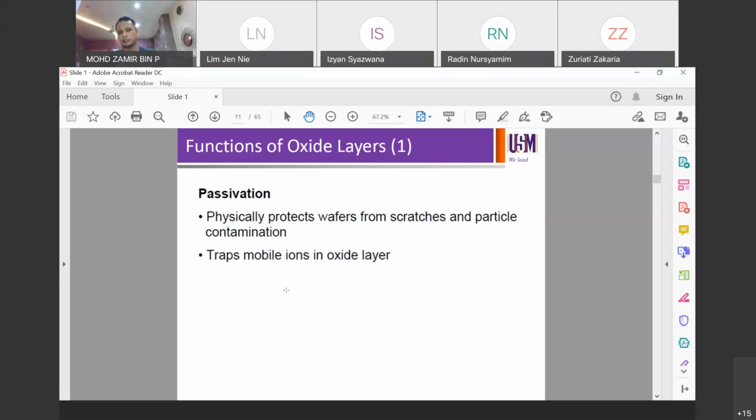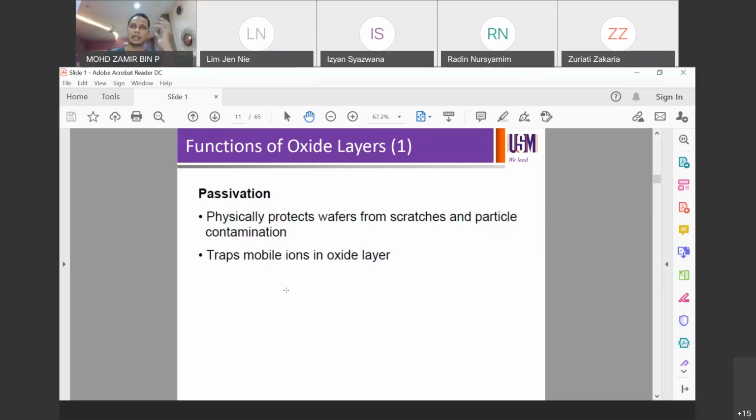But for this particular material, silicon dioxide, it can be used for preservation as well. It physically protects the wafers from scratches and particle contamination, and this is more physical, like a wrapping, macam you nak tutup dia lah, nak tutup.